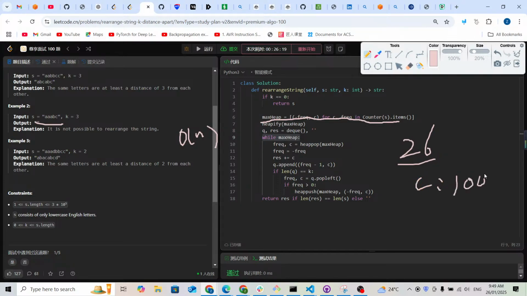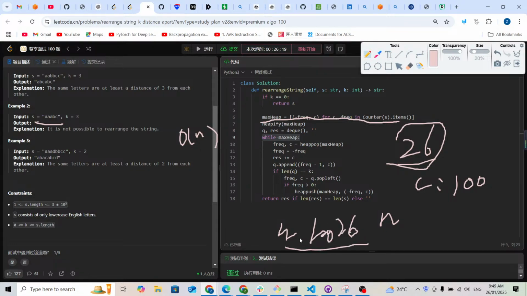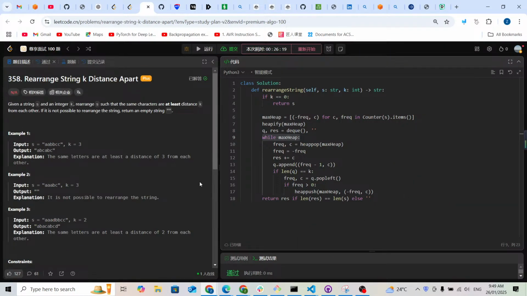It can be 100 or it can be 1000. So it's going to run O(n) time, with a heap of 26 characters, so it's going to be n log 26. This is going to be the time complexity. Maybe we can use n log m, where m is 26. I think that's all about it. Thanks for watching. See you next time.